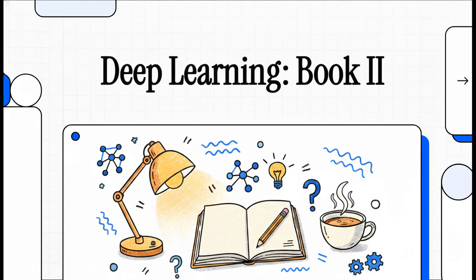Picture this. You're sitting at a quiet study table, a warm lamp is switched on, casting this nice soft glow over a blank, cream-colored notebook. Beside it, you've got a pencil and a freshly poured cup of chai. The pages are turning slowly. Welcome to our explainer of Ravindra Nayak's incredible work, Book 2, Deep Learning from Second Principles.